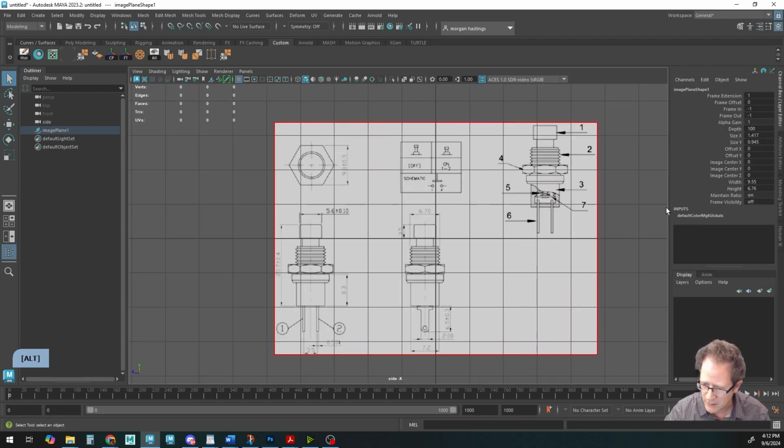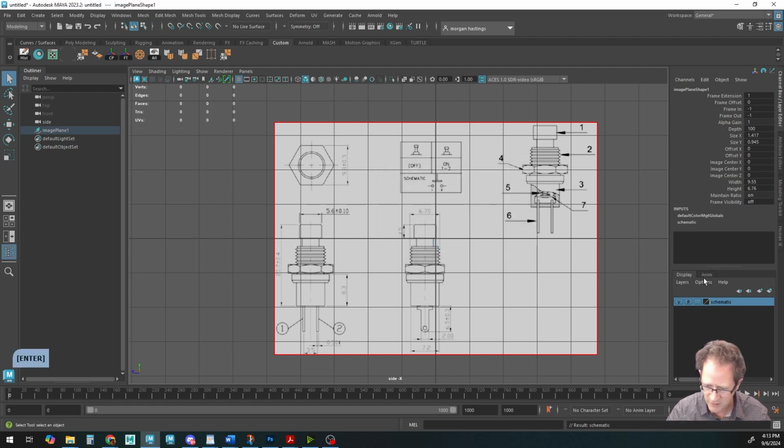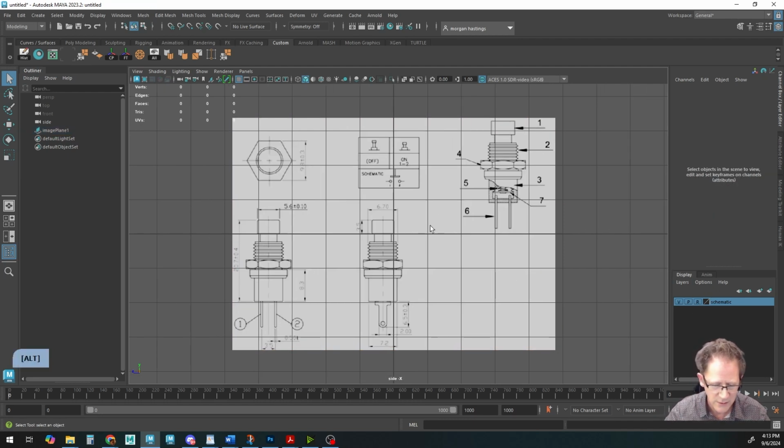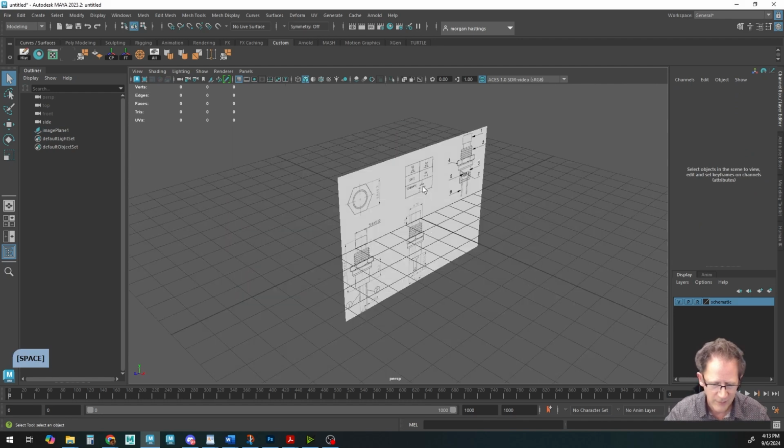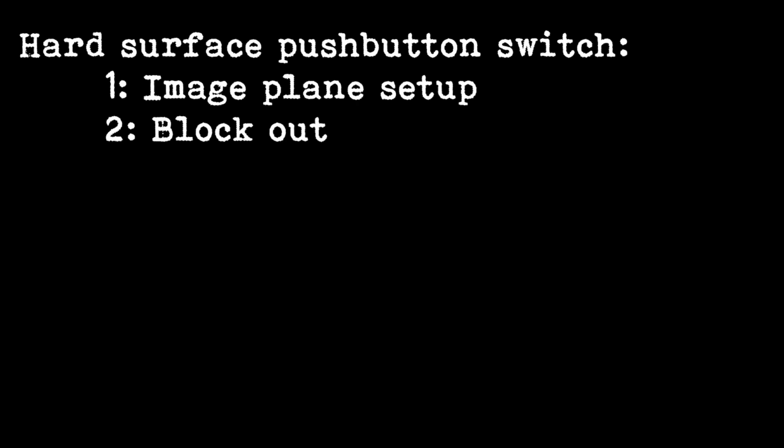We're going to put this into its own layer, and I'm going to name the layer schematic. Save. Then we're going to click on this little guy and make it read only. This way we're not going to click on it by accident.